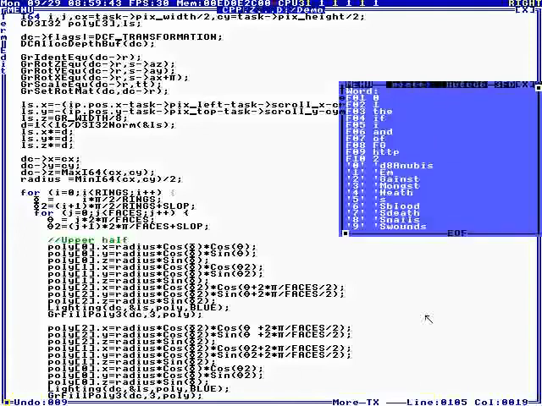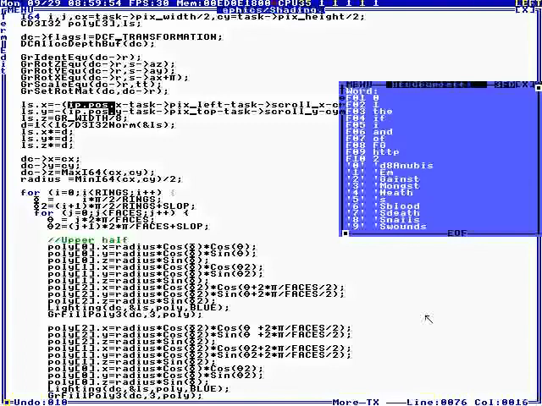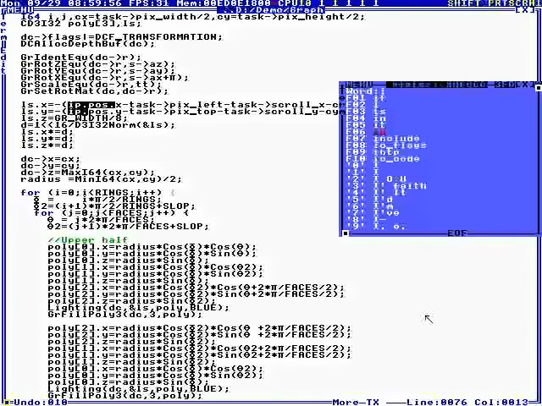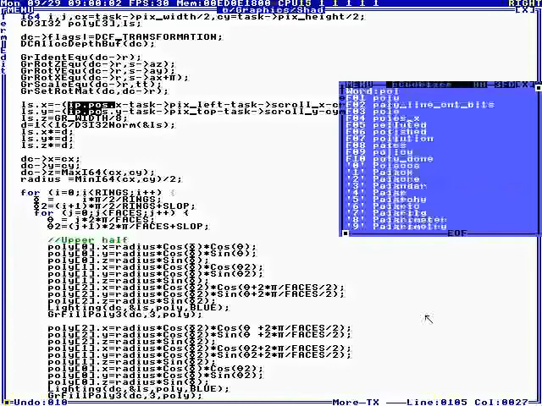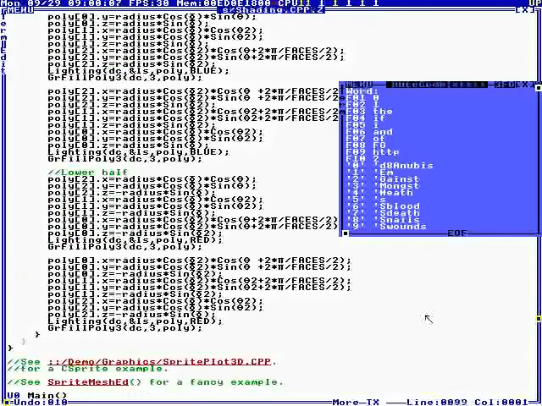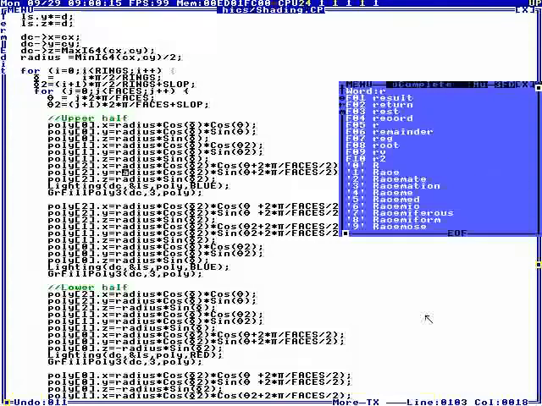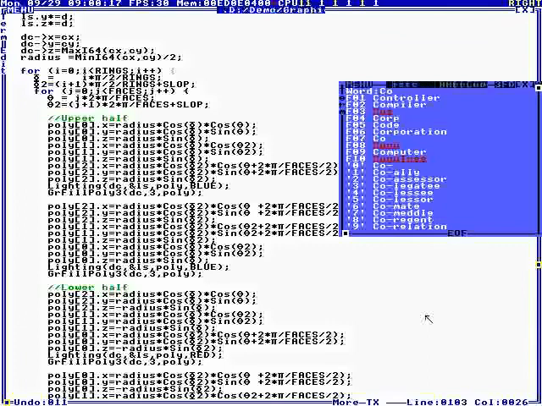The light source is the mouse cursor. Here's where we get the mouse cursor X, mouse cursor Y. So that's the light source. And the lighting, we want this blue, blue, red, red. So half the ball's blue, half the ball's red. We're making a ring of faces. And if you know how to make a sphere, it's basically a little bit of trig.